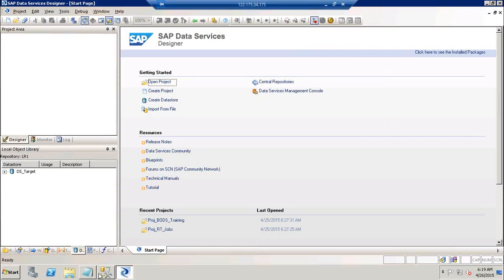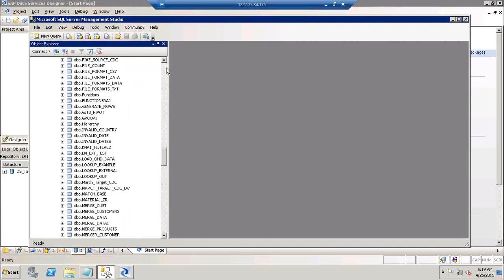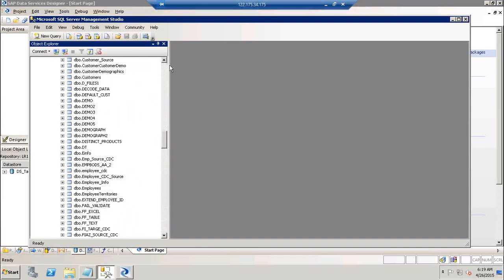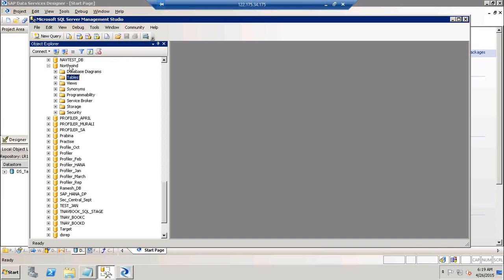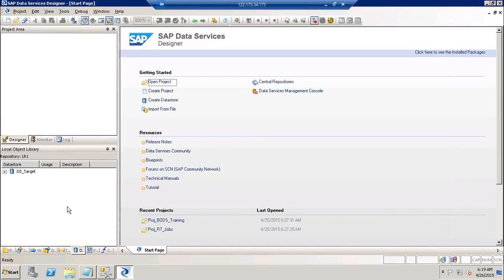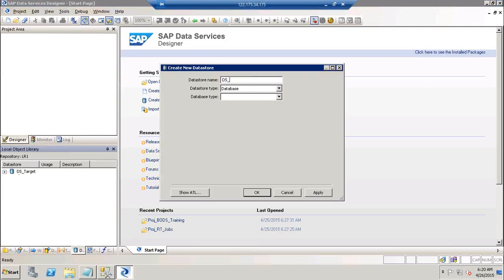So how do I create this? This is also a database. To create a data store to my source database, which is Northwind, I need to establish a connection to that system which has this database. So create a new data store, ds underscore source.